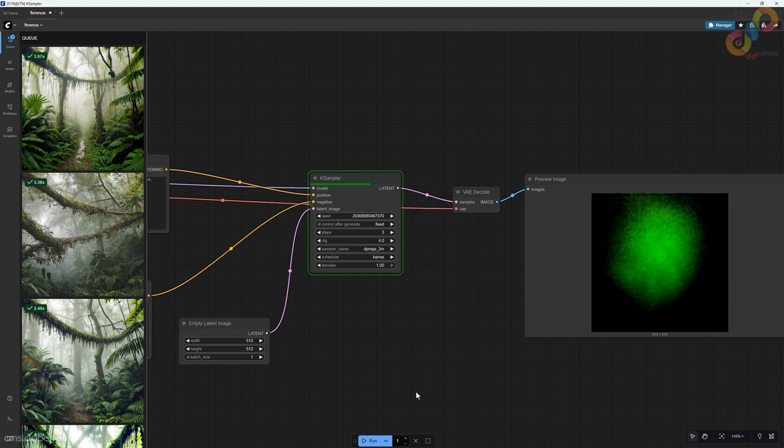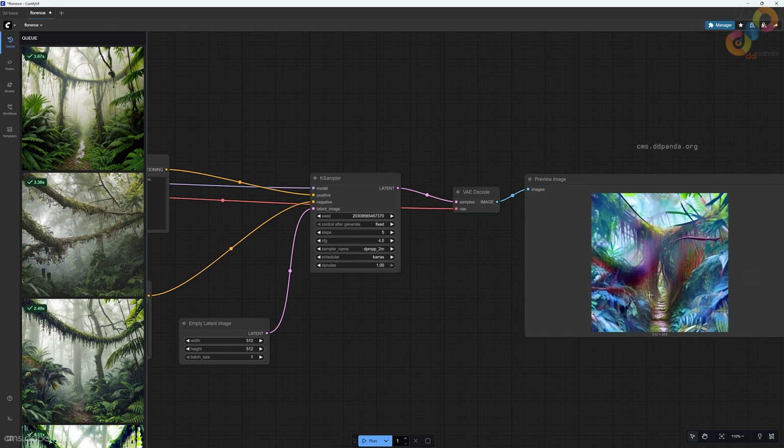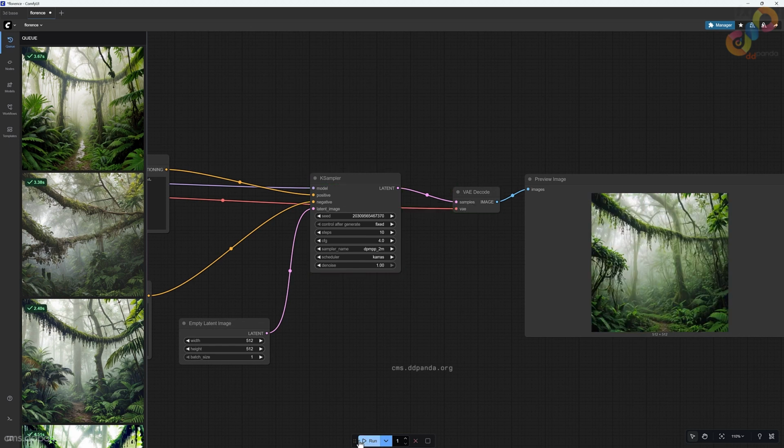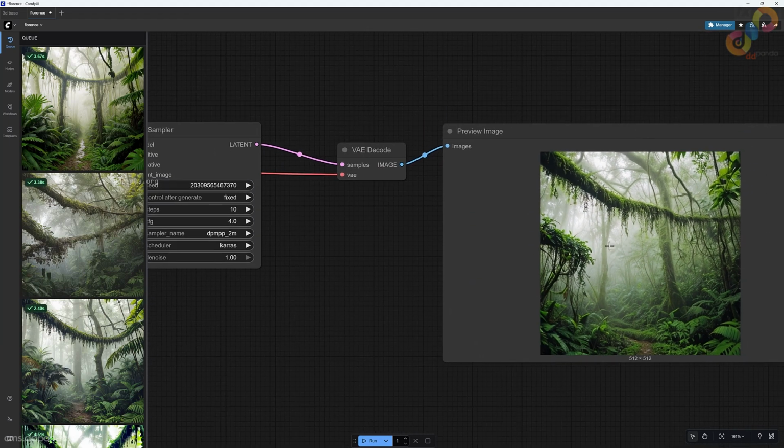And we're starting to get some kind of shape. 4. Big change. 5. Okay, the composition starts to appear. 6. Okay, and let's jump a little further and put it at 10. So now we already have an image. It's just a little crude in terms of the detail.